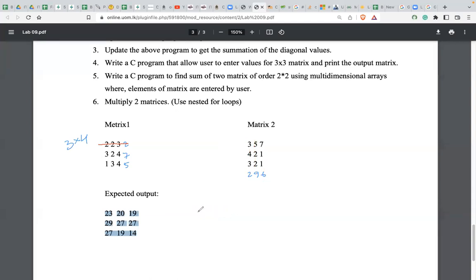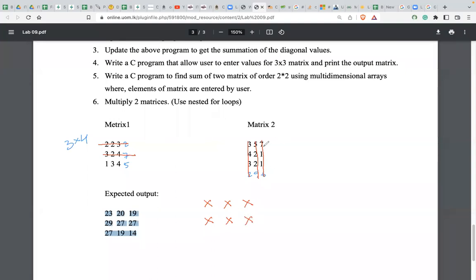Let's say there are 3 values available. This one multiplied by this one, value x. This one multiplied by this one, value x. This one multiplied by this one, value x. Answer. Again, now what you can do? You can go to the second one, multiplied by this one, value to here. Second column multiplied by this one, value to here.